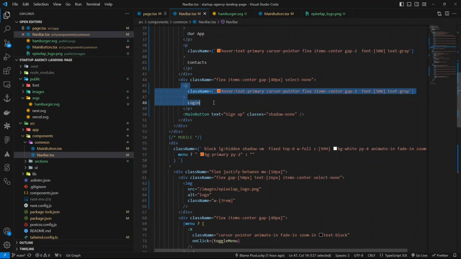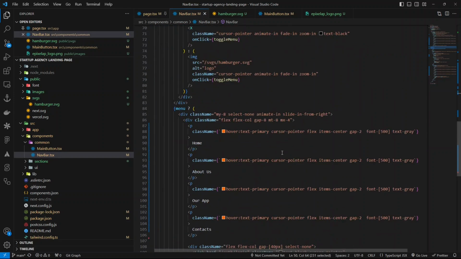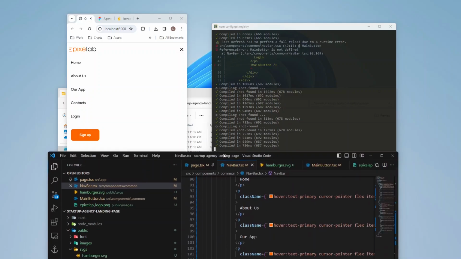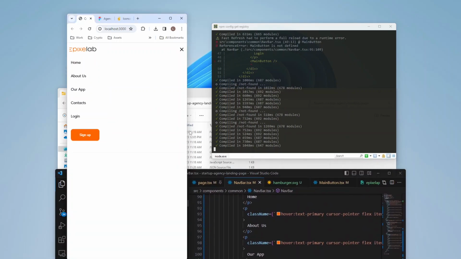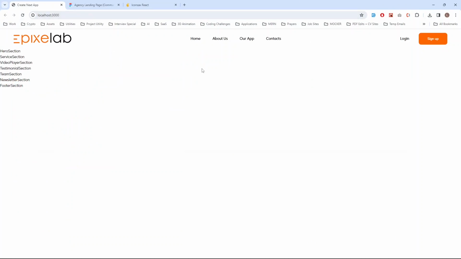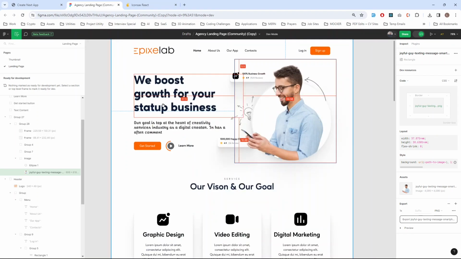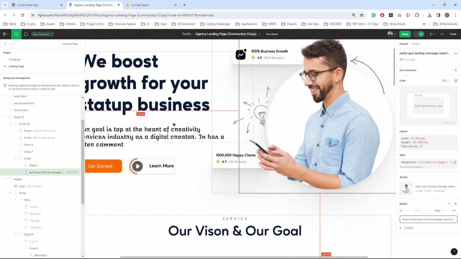So we can just grab it and we can put it right here, I think. So click on here and see we have the login, and then we have the, let's use sign up button, which is okay. So the mobile, you get to see this view, which is completely fine. While in the desktop, they get to see a much more elaborate view for our navigation. Okay, good. So we're done with that, and then we want to quickly move on to the hero section.